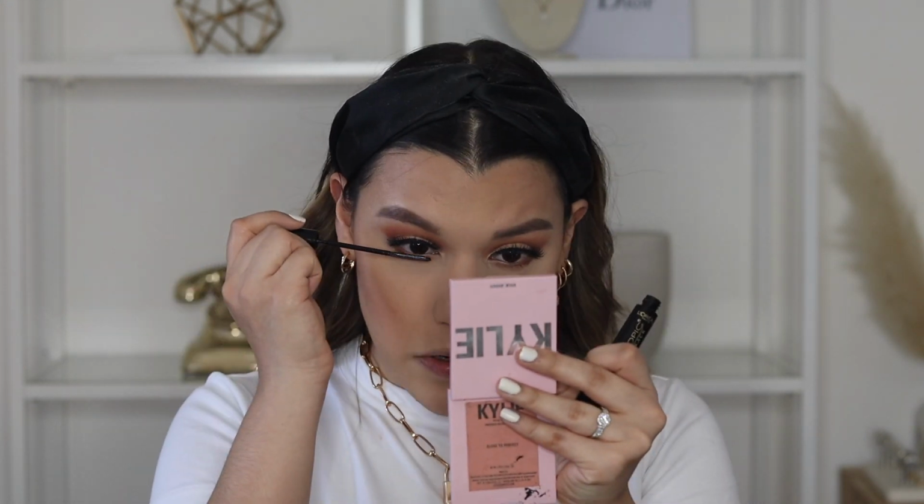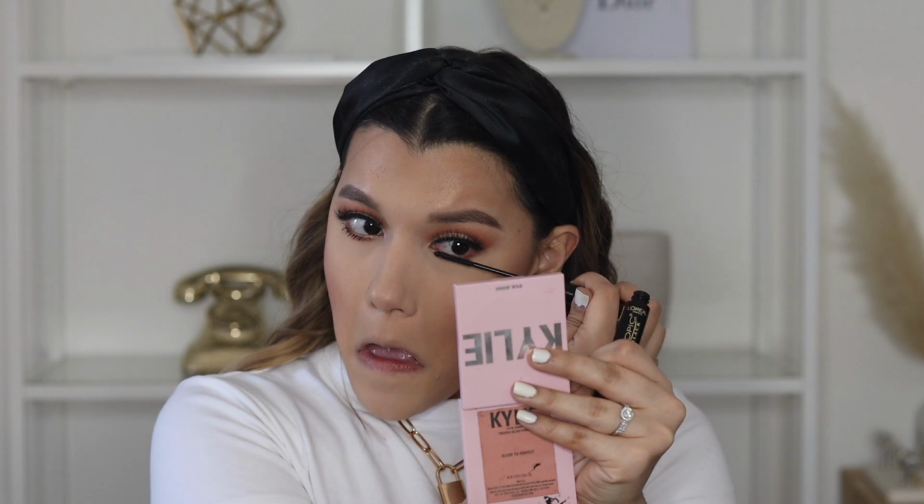Now I'm gonna go ahead and apply some mascara on the lower lashes. And this is literally like a must for me, guys. I have to put lower lash line mascara. I just feel like it's not a complete look without it.